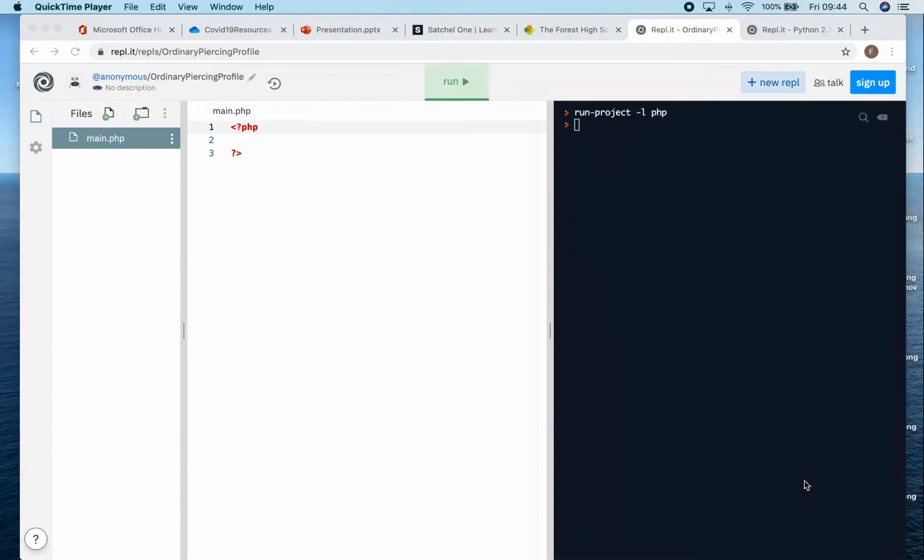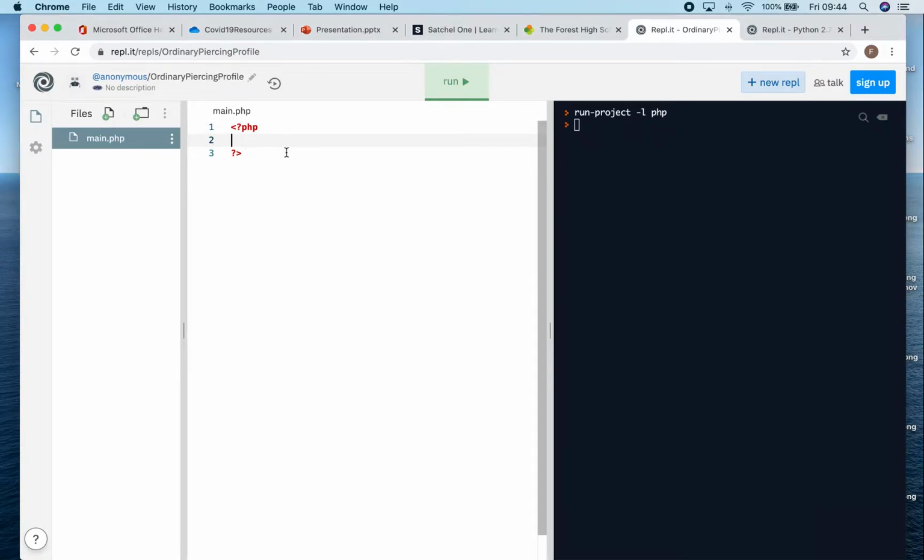A look at string manipulation in PHP. Very, very similar to Python at the moment. However, as you progress with PHP, you might find that string manipulation is a little harder to play with than Python, but good practice. So first of all, let's do what we did in Python. Let's just repeat that program.